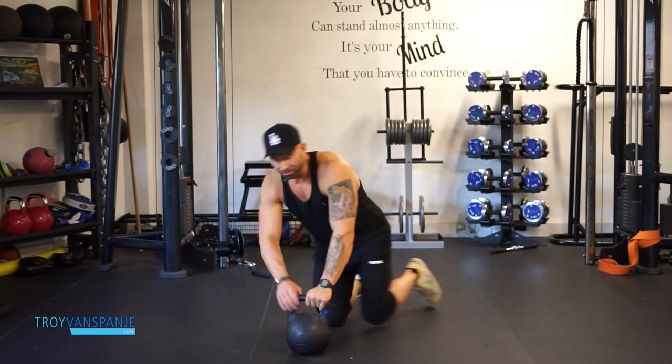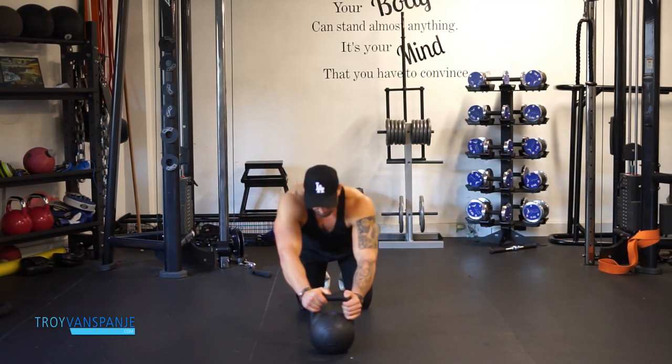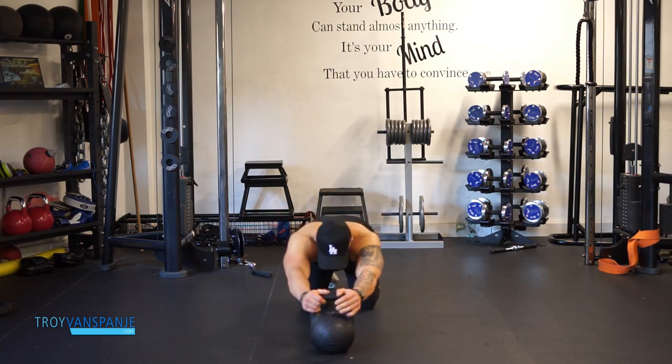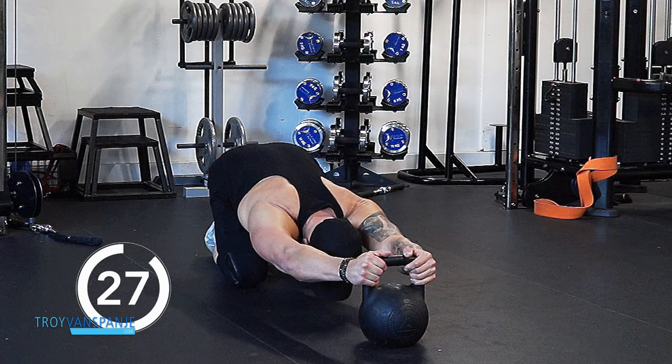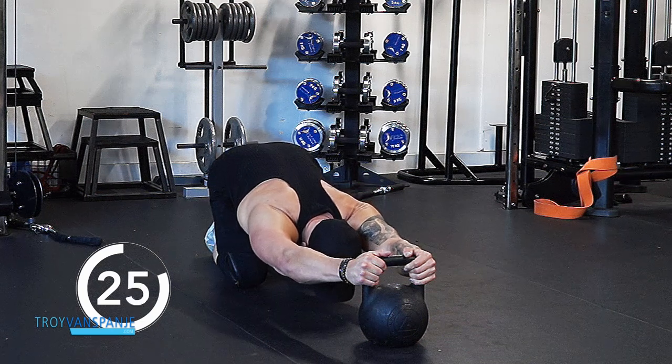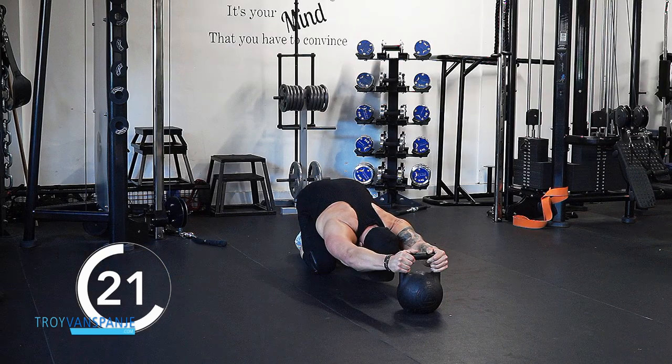Okay, so the next one you need a kettlebell. This one's called an iron child. It's just a stretch for the lats and the shoulders. So you're gonna sit back onto your heels again, but you're gonna think about dropping your chest down to the ground, keeping your arms straight. And just stretch. Keeping your arms straight, sitting back onto your heels.